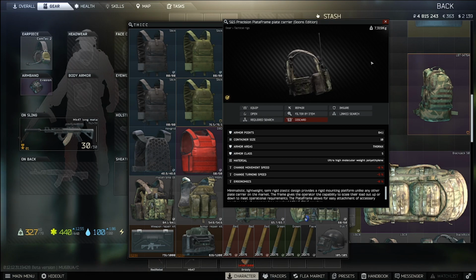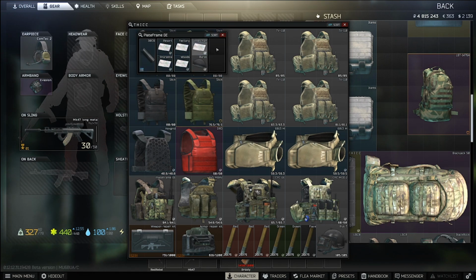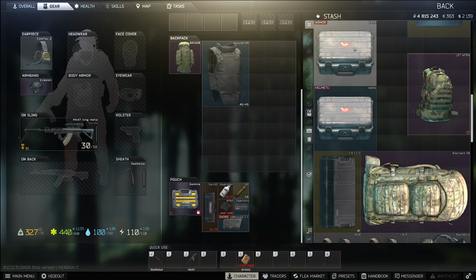This armor is actually insane. New best armor, 100%. New best tier 5 armor. Downside though is it only has this many slots, which is a decent bit, but not the best for looting.